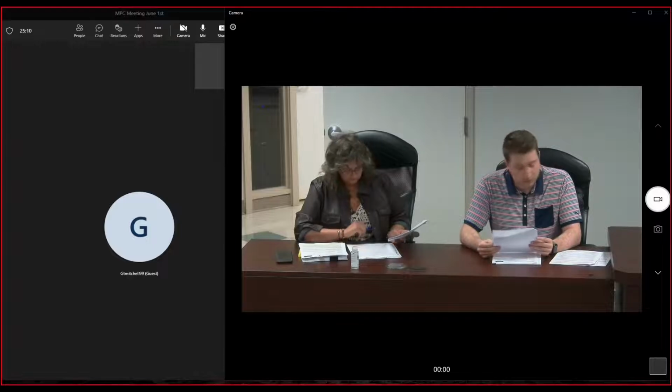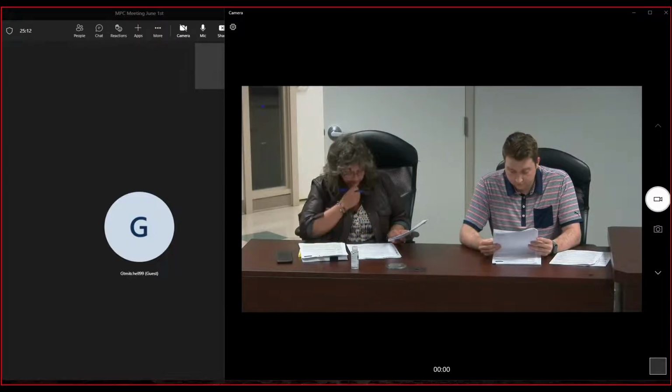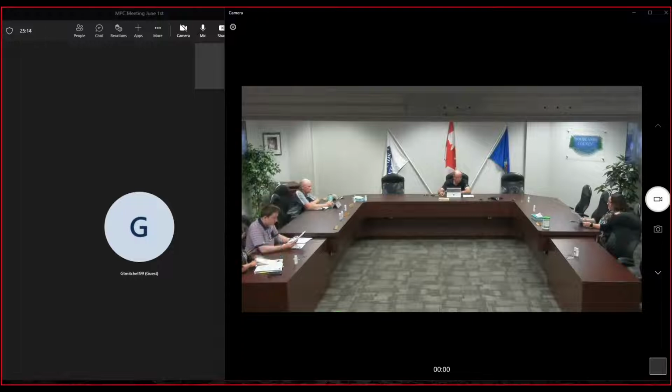And would you like me to read those? I think this is straightforward. I'll make the motion to accept development permit application 15-027-2022 with conditions as presented. Thank you. Any questions on the motion? I'll call the question, all in favor? I'm in favor. Okay, that's unanimous, so that passes too.